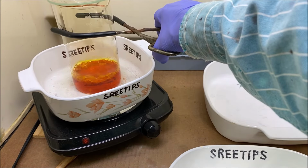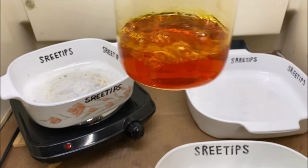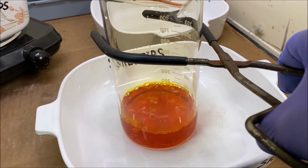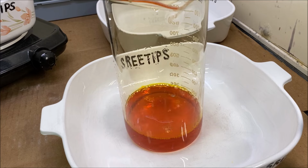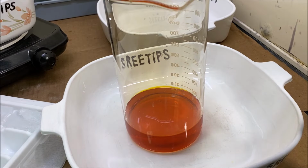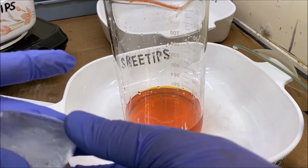Got all the gold to go in solution. It's looking pretty good just for a single recovery with inquartation and parting with nitric. Nice and clear. We'll just let this cool off for a minute. Let's add a little bit of ice here. Get this cooled off so that we can filter it.